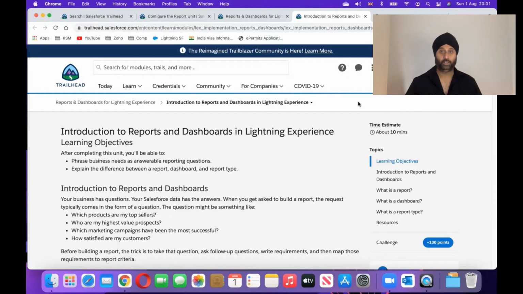I do these things on the fly because I know if I go on Trailhead, I will get the latest information. So you have to make a habit: if you want to check something, first check either the Salesforce help documents or Trailhead. That's very important. If you can see my screen right now, here you go.